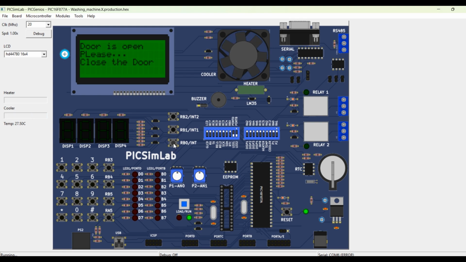If I press on the switch 1, as we can see, it is printing door is open, please close the door. And when we release the switch, again the display is changed to function screen. And the function is changed from wash to rinse.